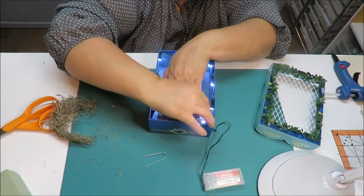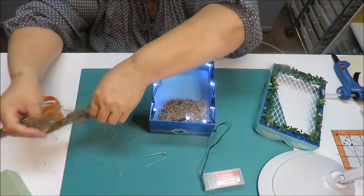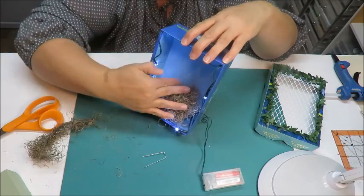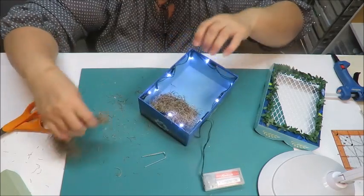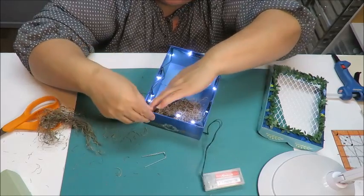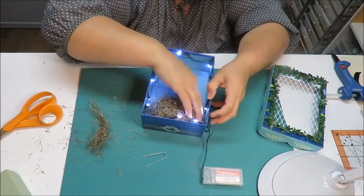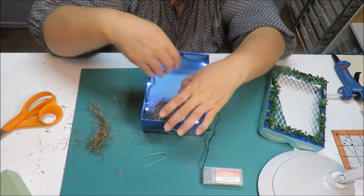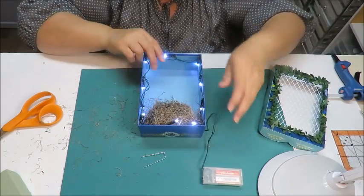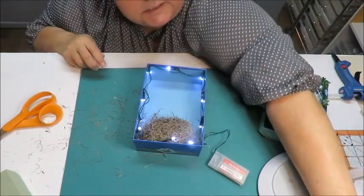Oops, a little bit more, a little higher, there we go. Okay, and then I'm just going to get a little bit of this one and just kind of loosely place it on the top here. I want to be able to stick floral stems in there, so I'm going to stick some more of this and then a little bit more on the side over here. I'm going to stick this little bit in there too. Okay, so now that I've got that in there, now I can create a little floral arrangement in there.